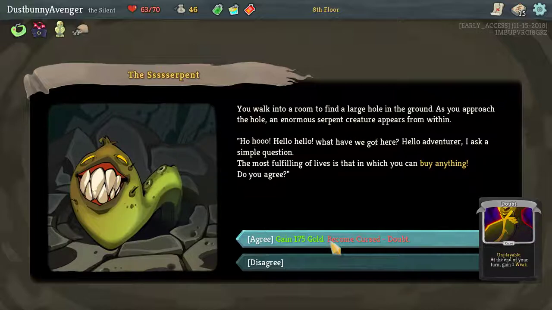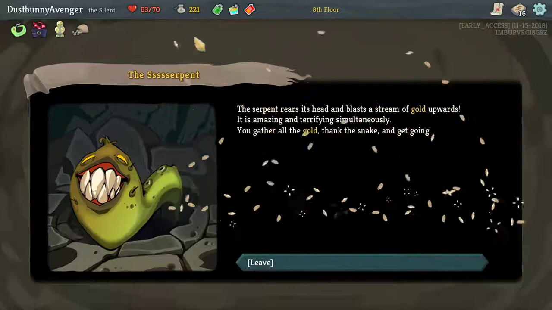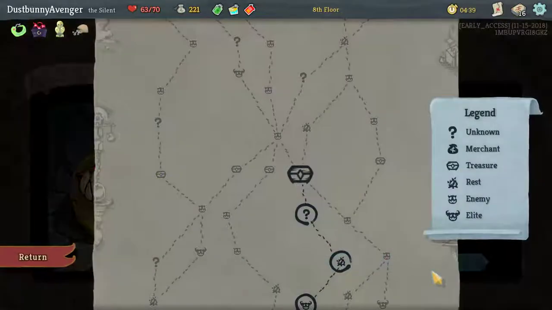175 gold for getting another curse. Okay. Yeah, no, it's totally worth it. Yeah, it's just... you never know, we may get an amazing relic.